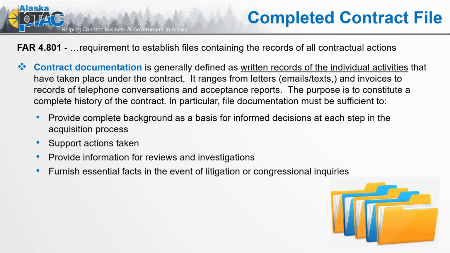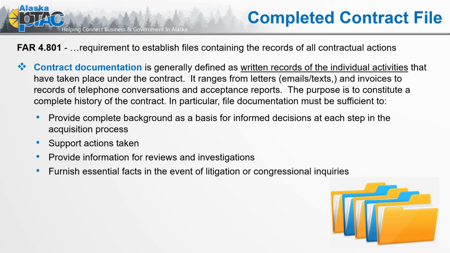So let's talk about, we know who's invited to the party, but why do we need all of these people involved? And the reason being is, one, we need to have that completed contract file. And so far, 4.801, and I've just kind of summarized, that's the 3 dots here, is the requirement to establish files containing the records of all contractual actions.